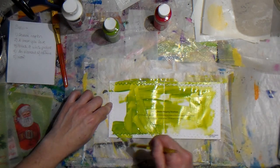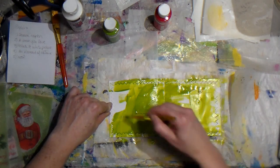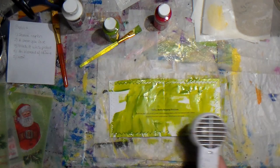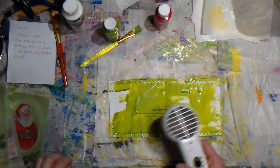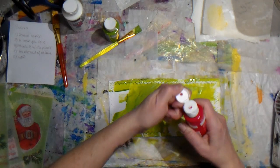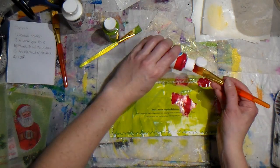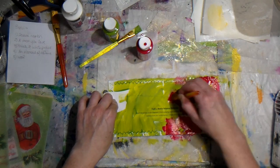And that's pretty much what it would look like if I didn't do anything about it. So I want the green and the red to show separate. So we're going to dry it in between. Usually I just go for it, but I'm not going to do so this time around because of that. So I'm going to do the inside first, and then we'll work on the outside afterwards. And those are not necessarily colors I would use, but I'm trying to use colors that would go with the napkin.